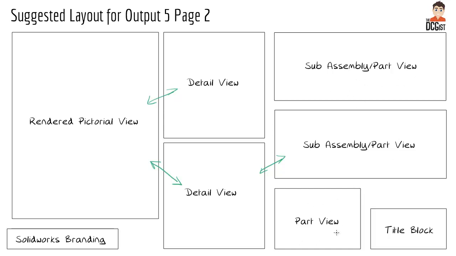Now the reason that this is only part is because there's not much space left beside the title block. And a sub-assembly, you normally need a little bit of extra space, so this might just be a part view. And again, what these are all trying to show, especially these 5, they're trying to show the details that you think are the most important, but also referring to the 6 comparison headings that you used in output 2. And anywhere that you can refer to any of your other outputs, make sure that you do that in your annotation, because it shows that you're learning all the way through your assignment.